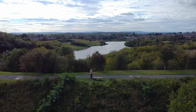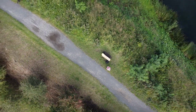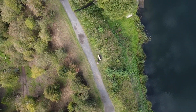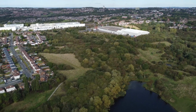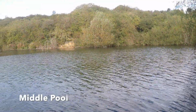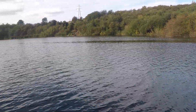This valley was the site of 3 significant interconnected reservoirs. The Fens Pool, which you can see here at the top, the Middle Pool lower down, and then finally Grove Pool at the bottom. Grove was actually built at the same time as the Stourbridge locks were built, but it was immediately clear that it wasn't up to the task, and the other 2 were built further up the valley.